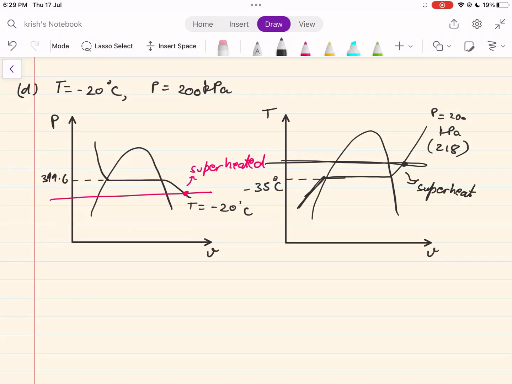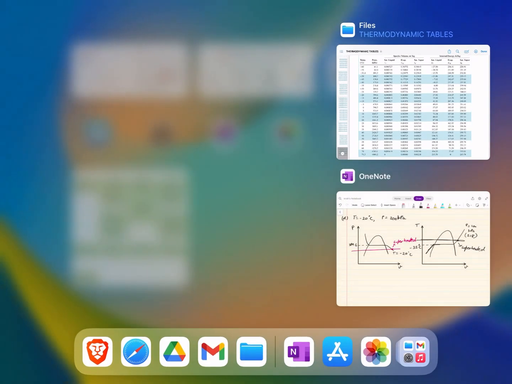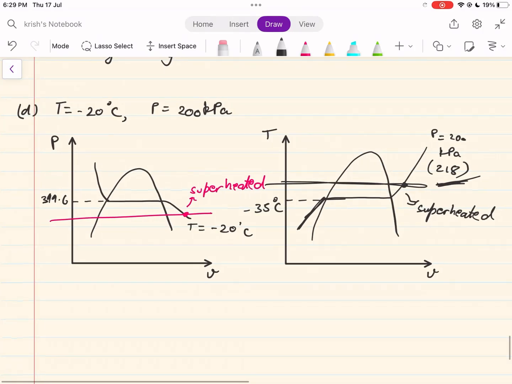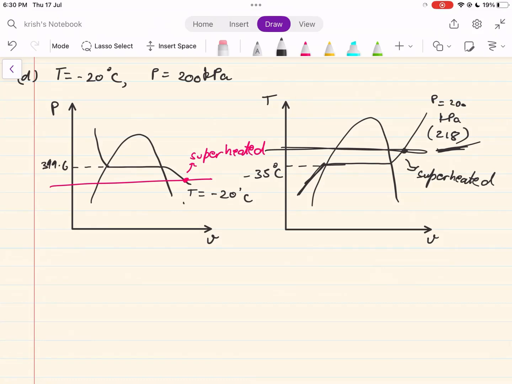Again, it is superheated. But please notice that while our temperature values in the table are given in multiples of 5 and a convenient multiple, the pressure values are only the corresponding saturation pressure values. So they're not very neat and they're not very constant, which is why we had to use an approximation of 218. So it is better to use whatever value is given to you very neatly, and that is the temperature value. Since we knew the temperature value, we were able to find the corresponding saturation pressure and compare it with the given pressure.